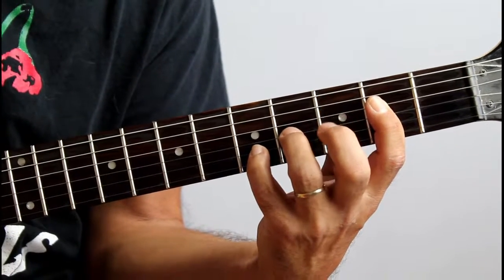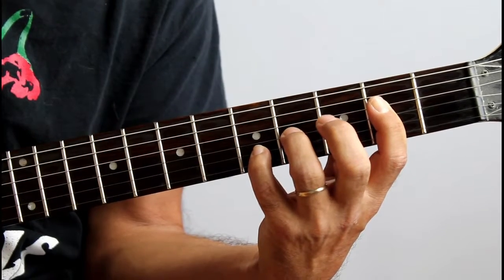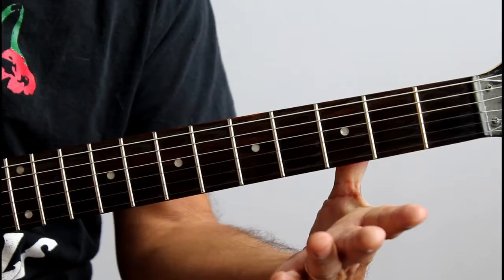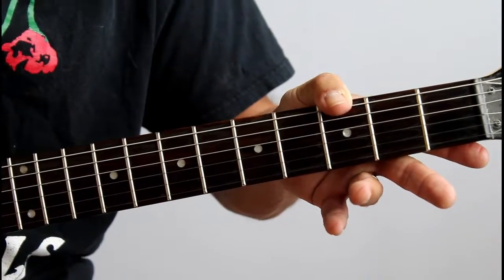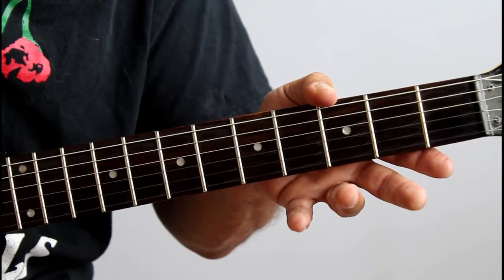Now, I will say that this hand position is at times difficult to keep because your hand will cramp up. I keep my thumb way behind the neck as opposed to up here like this to make it more comfortable, if you have larger hands than I do, because my hands are pretty small.